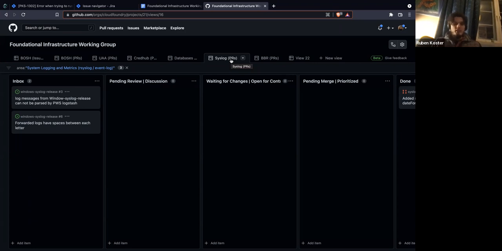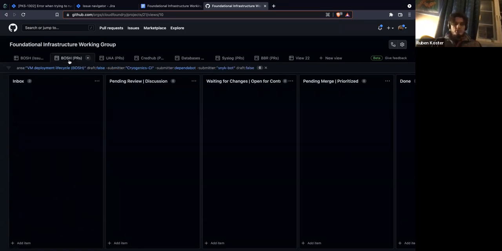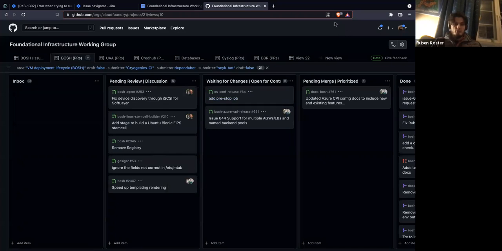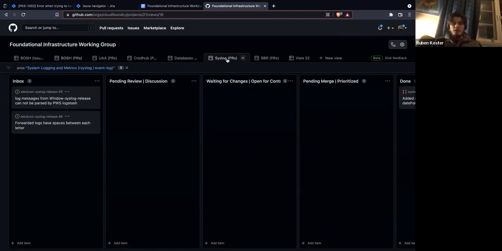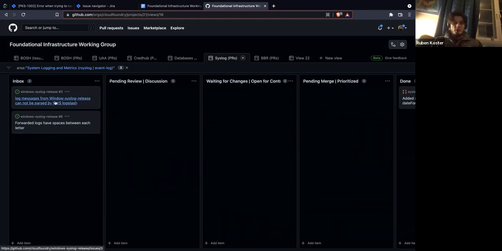In these calls, we typically just go over the different areas. We have a GitHub project, and in there we have different tabs for the different areas. So for example, for syslog, these PRs are there and they need to be reviewed, or closed if they are no longer relevant. While you are here, do you have any context on these?